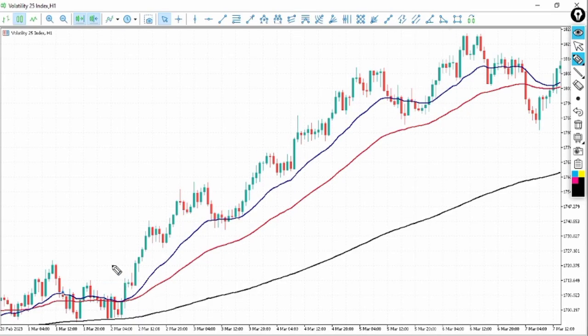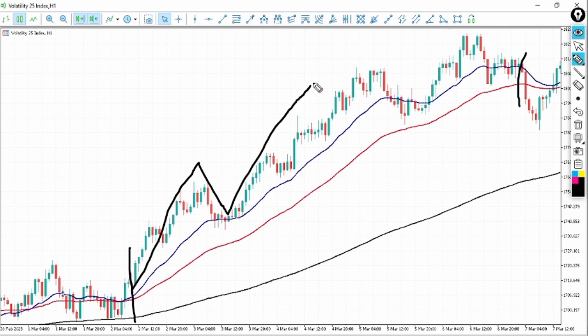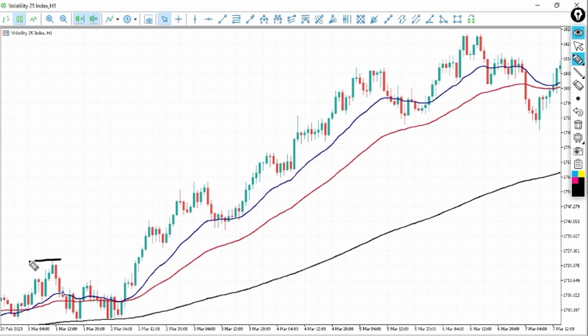So here you are going to be using the short-term trends of the market. But if you go to the higher moving averages, like the 50 period moving average here, you can see that from this point to this point, we're still in a long-term trend because we are above the 50 period moving average, which is in red right here. And also for the 200 period moving average, you can see that from this point all the way up to this point, we are still in a very long-term trend because we are now using the 200 period moving average.